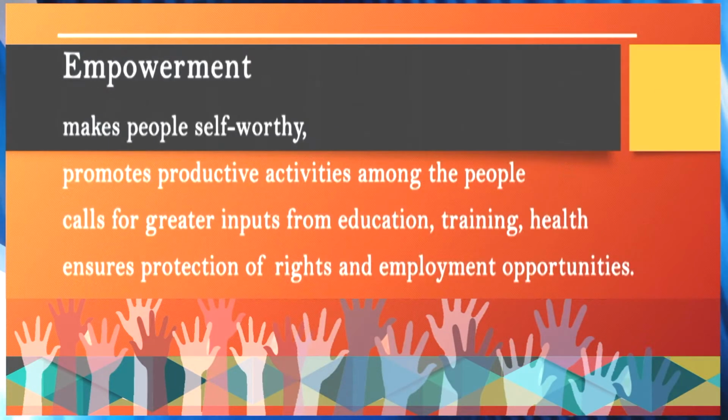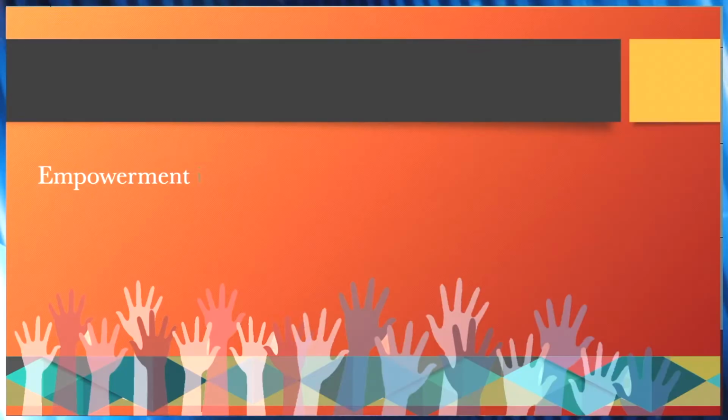So, empowerment usually makes people self-worthy. Empowerment promotes productive activities among the people. It calls for greater inputs from education, training, and health. It ensures protection of rights and employment opportunities. Empowerment enhances people's participation in economic, political, social, and educational fields, and it helps in realizing the need to protect and promote the meaningful aspects of social and human securities.